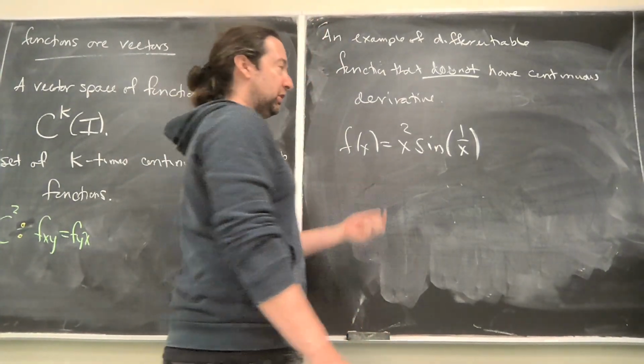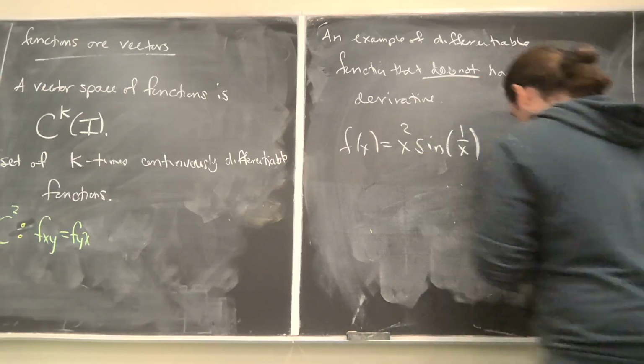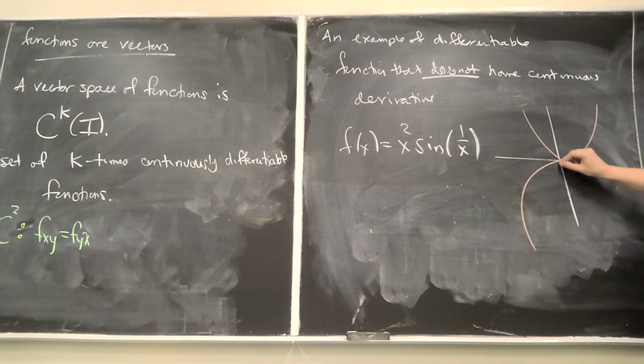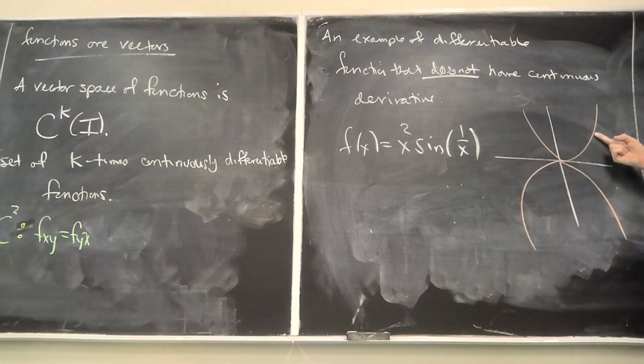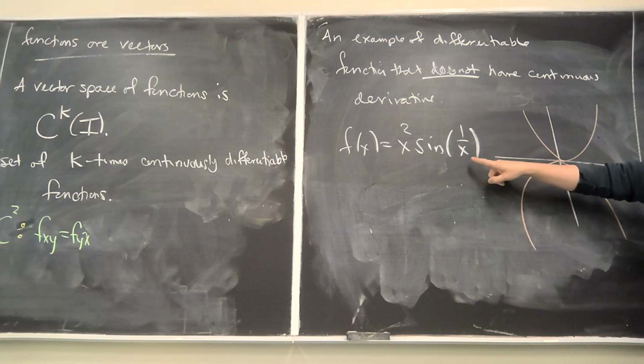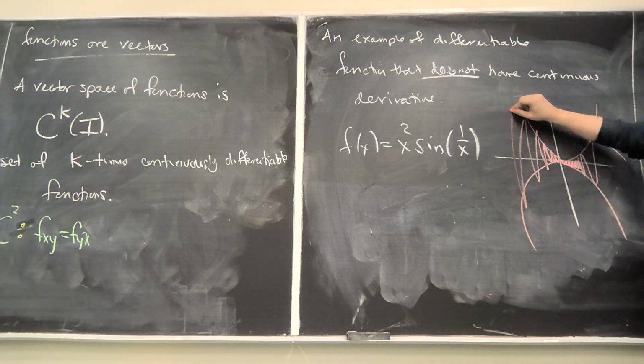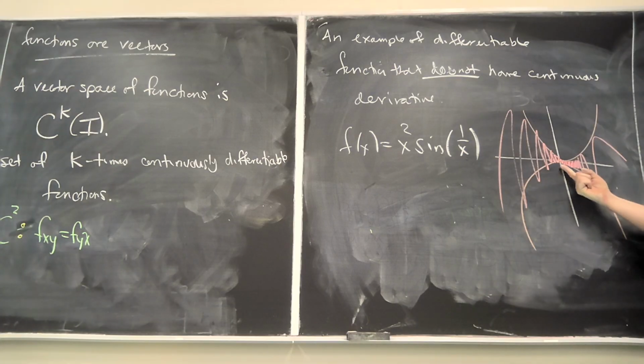So this function has this graph. It's sometimes called a topologist's sine curve. So it's trapped inside of these parabolas, y equals x squared and y equals minus x squared. And this part acts like a sine, but as it gets close to 0, these values get larger and larger and larger. So this thing kind of comes in like this, where it's going really slow, but the closer to 0 it gets, the faster it goes. Oftentimes this is shown to people where you zoom in on your calculator and it never gets any better. It just stays equally terrible no matter how much you zoom in.